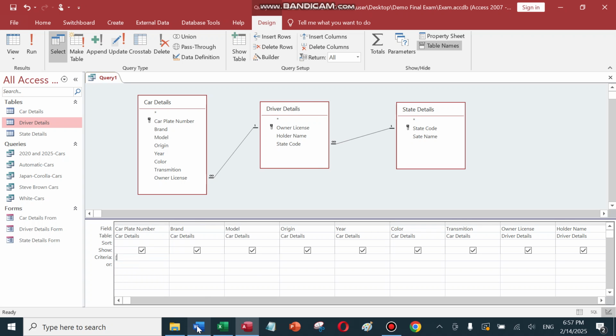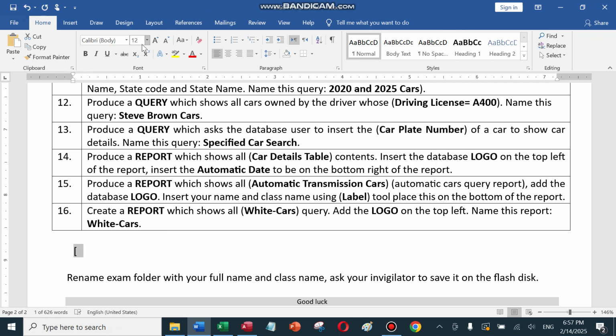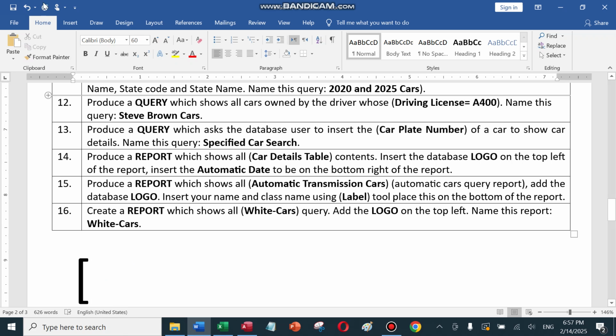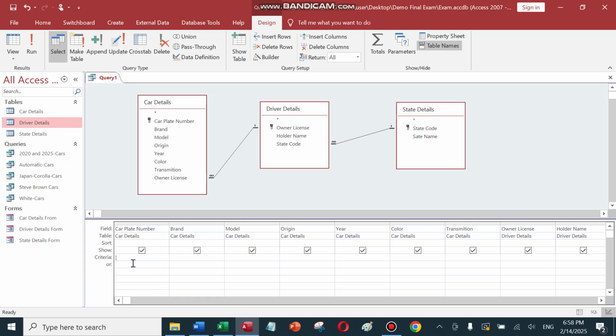This bracket means I will write it for you, in here, Microsoft Word, this type of bracket. Look at that bracket. I make it bigger so that it appears for you. This is the bracket that we need to insert. Go back and write enter car plate number and close the bracket.